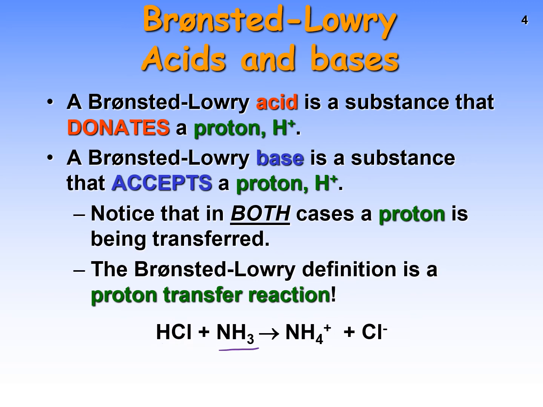But on the product side, we notice that Cl is by itself, Cl minus now. That means the HCl must have donated H plus, so it's going to be our Bronsted-Lowry acid. At the same time, there's really only one other option for the base, which has to be NH3. We can see that it's also the base because it initially has 3 hydrogens here, and on the other side has 4, meaning it accepted an additional proton. This means our HCl is the Bronsted-Lowry acid, and our NH3 is the Bronsted-Lowry base.